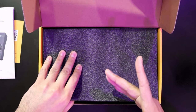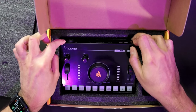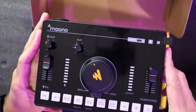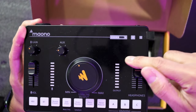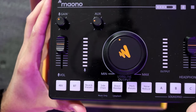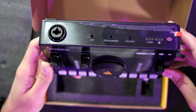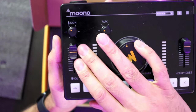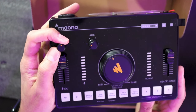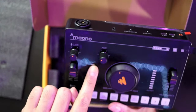Moving right along — here it is, a new audio interface caster for all budget content creators. It comes with a clear protection shield to keep it nice and fresh. We have a number of buttons and functions on here, and on the back you have some ports. There's a volume control — I'm assuming that's the mic volume since we have a game section — and an aux that's directly connected to your incoming aux on the caster.